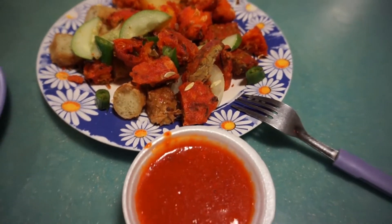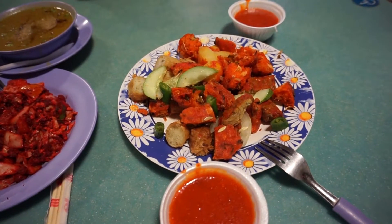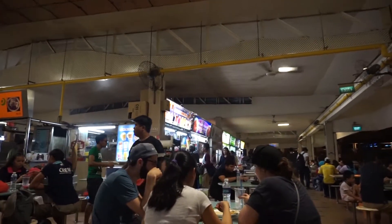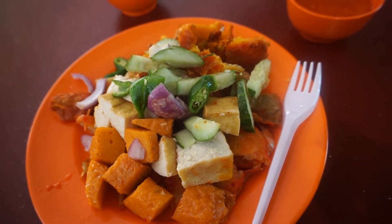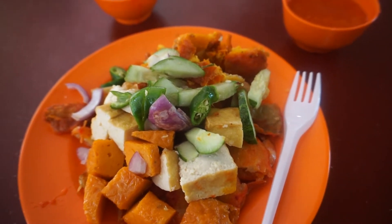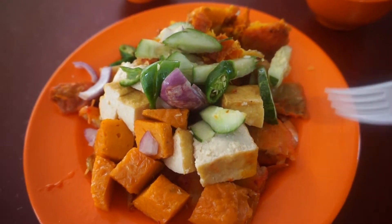The sauce itself would not be so red in the Malaysian version. You do not have the variety of items to choose — they are more limited in the selection of different types of deep fried items that you can add to your Rojak. The Indian Rojak in Malaysia will include shredded carrot and shredded cucumber together with the sauce.